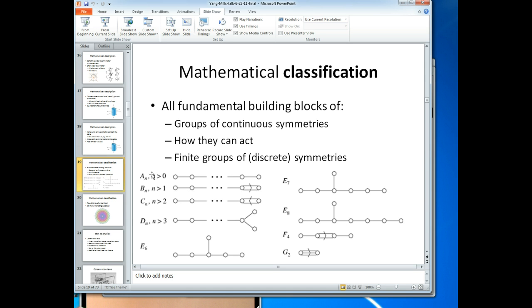There's a few families—A, B, C, D—and then a few examples that aren't in those families, and that is it. How those guys can act, which I won't make precise—the building blocks of those are fundamentally understood. That's called representation theory. How those things interact with each other, not completely understood, lots of interesting questions. If you look at discrete symmetries, if you look at something that is a finite group where there's only a finite set of ways you can modify something, the building blocks of those are understood as well. When you combine them, it gets more complicated. But this is called the classification of finite simple groups, and it was an unbelievably huge achievement.